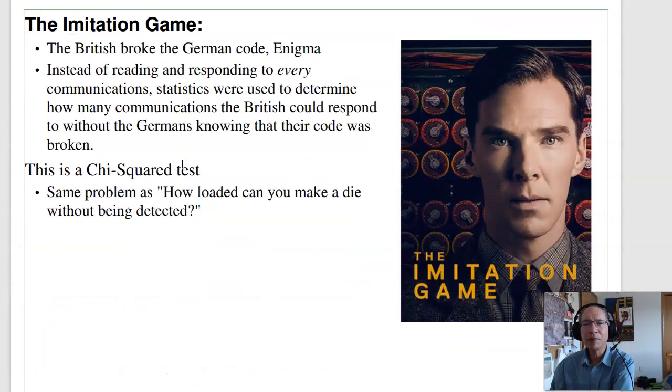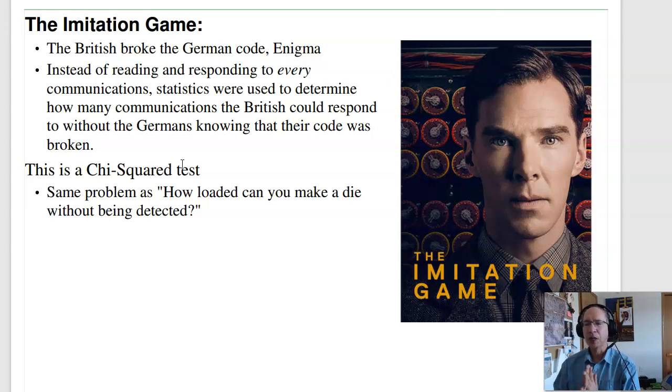If you've ever seen the movie The Imitation Game, that's about the British breaking the German code Enigma during World War II. As soon as they cracked the German code, they were thinking, hey, we can stop all the German subs from sinking our convoys. And our hero was saying, no, we can't. Because if we respond to every German message, they'll quickly know that we cracked their code, change the code, and we're back where we started.